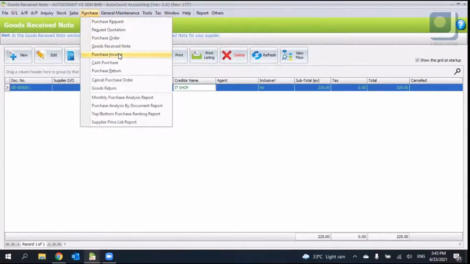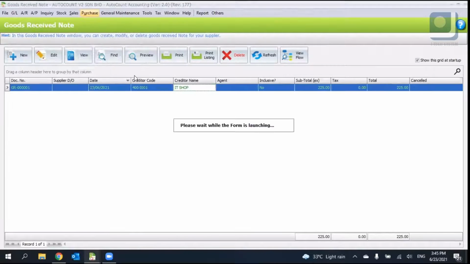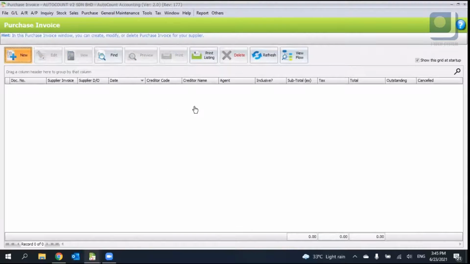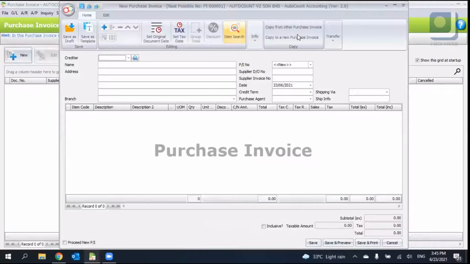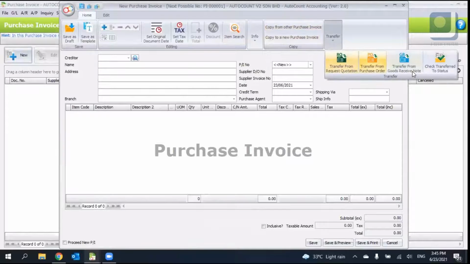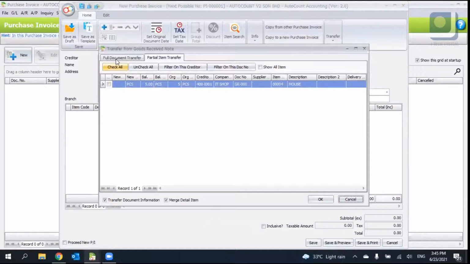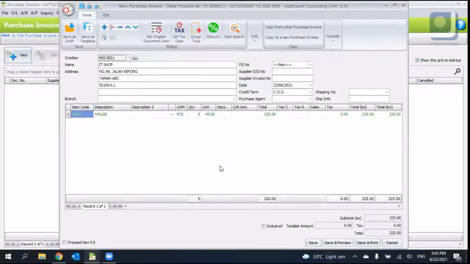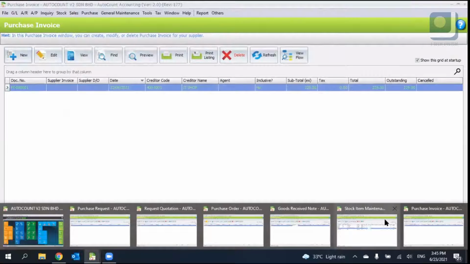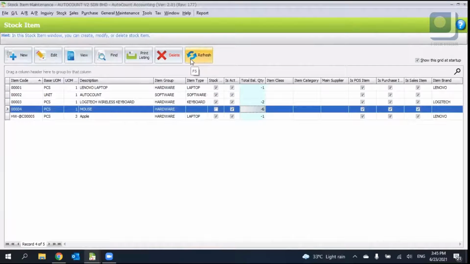If you want to make payment to your supplier, you can convert it to purchase invoice, using full. Let's see. Even if I take post to stock from GRN, because I leave the invoice ticked, it will update here as well.